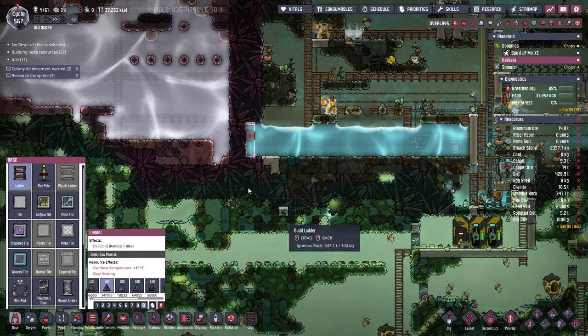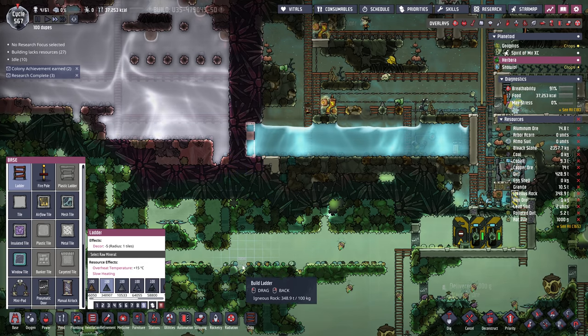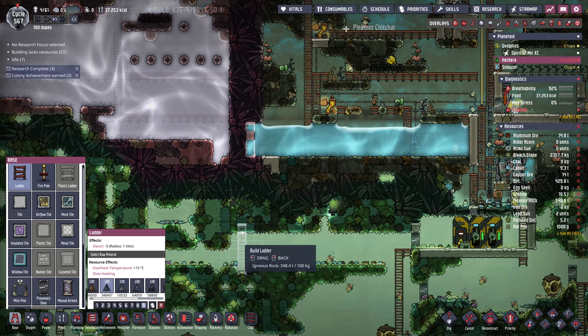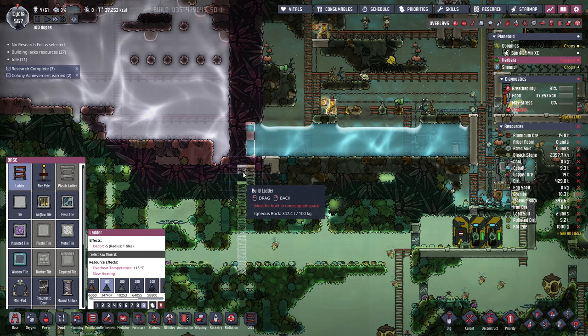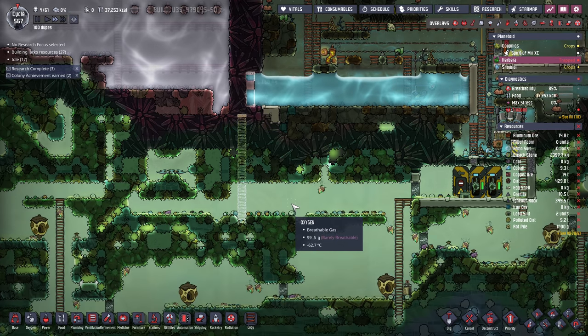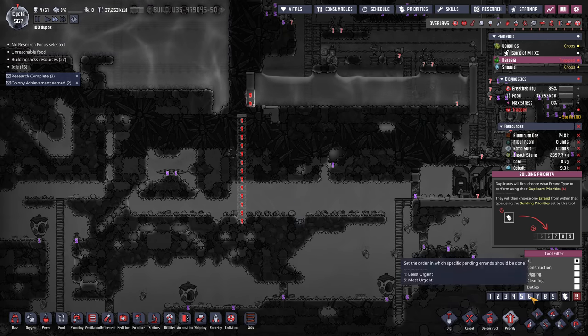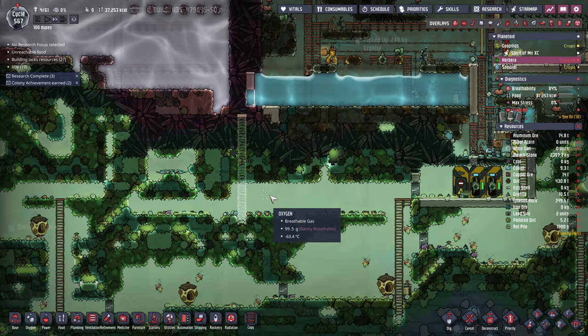So we're gonna need a ladder on this side. I think we'll come up through here. A nice straight line. What's the priority on that? 9? Why is my default priority 9? Should be 6.